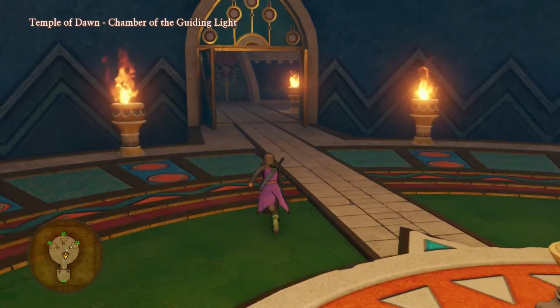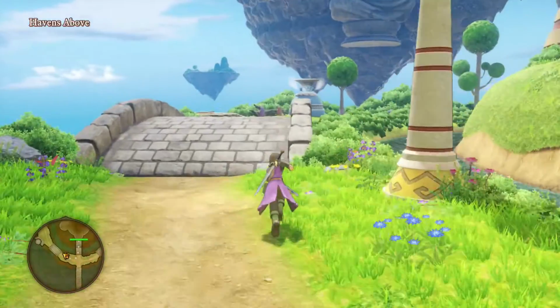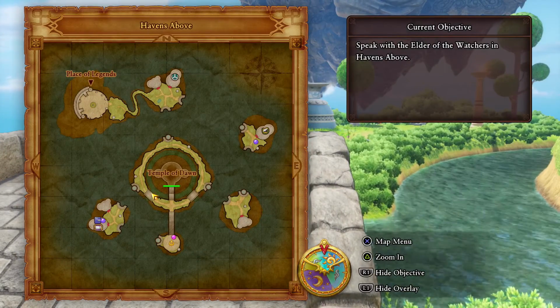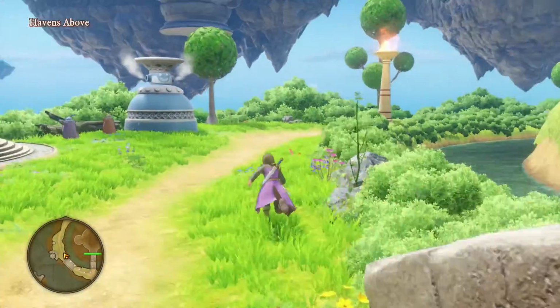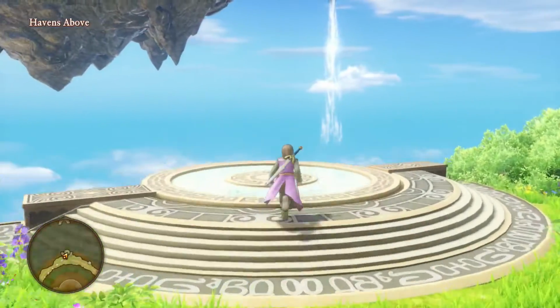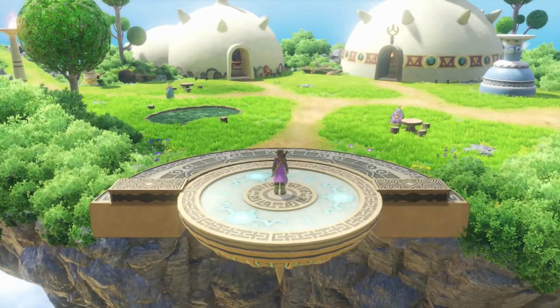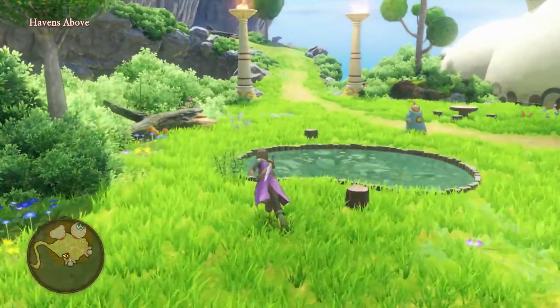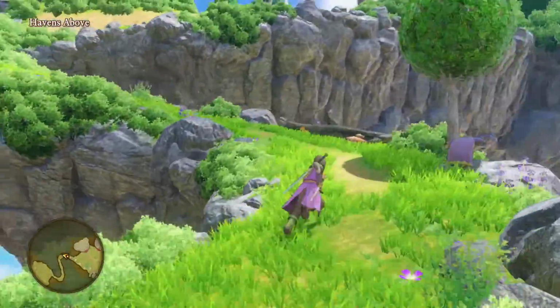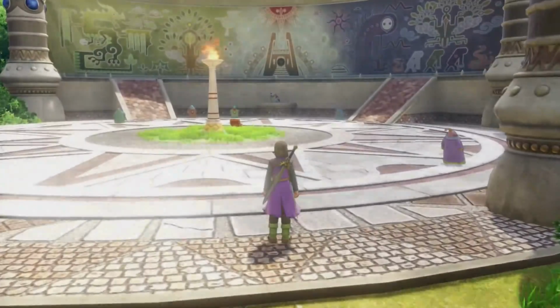Okay, we need to go back this way. Place of Legends. Yeah, we need to go to the northern transporter thing right here. Gonna go this way. I think I'm going to the right place. Yep, there we go.